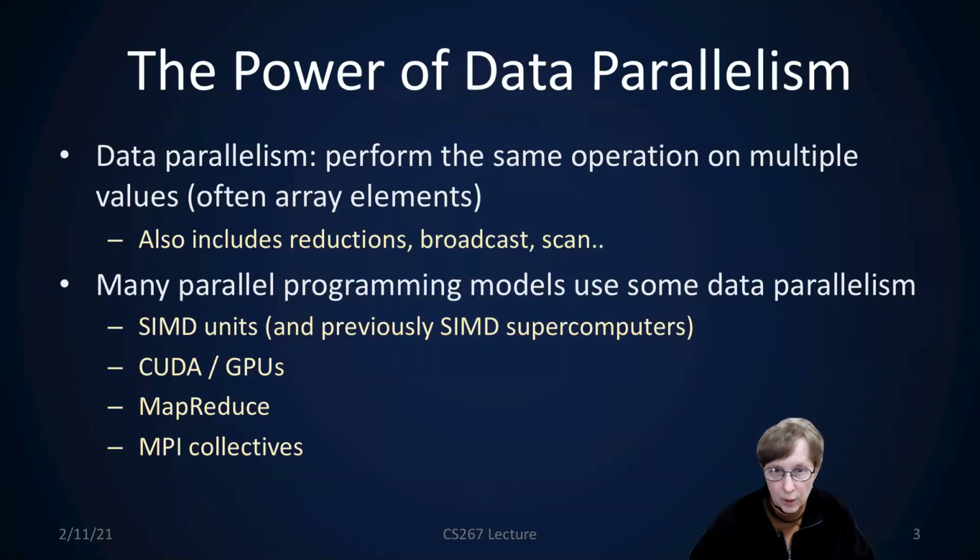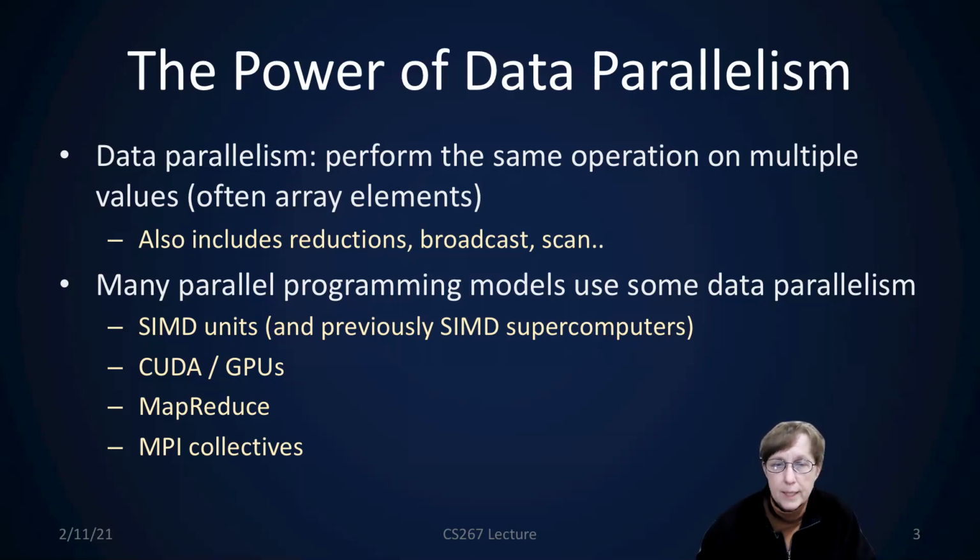So we're going to look at this idea of how to organize algorithms around the idea of data parallelism, which performs the same operation on multiple values, often array elements. People tend to use the term data parallelism somewhat loosely, anytime you're doing a bunch of independent things on different data values. I'm going to think about it today in a more pure data parallel way, where a single instruction is executing on our abstract machine across all the processors at once in a single step. So they're really working in lockstep in this sort of abstract machine model.